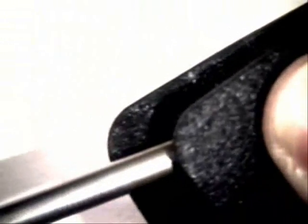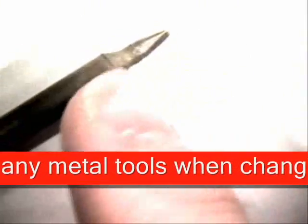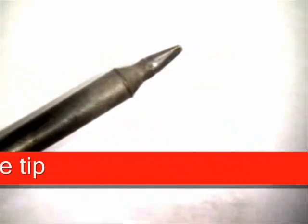Another thing to help prevent you from doing any damage to your tips is something very easy and simple to use. Anytime you're changing out a tip, to prevent you from getting burned, but also prevent you from doing any damage to the plating on these tips, use these nice little heat resistive pads. You can grab an 800-degree tip with these and change it out real quickly and not burn your fingers or anything like that. Otherwise you could actually fracture the plating.